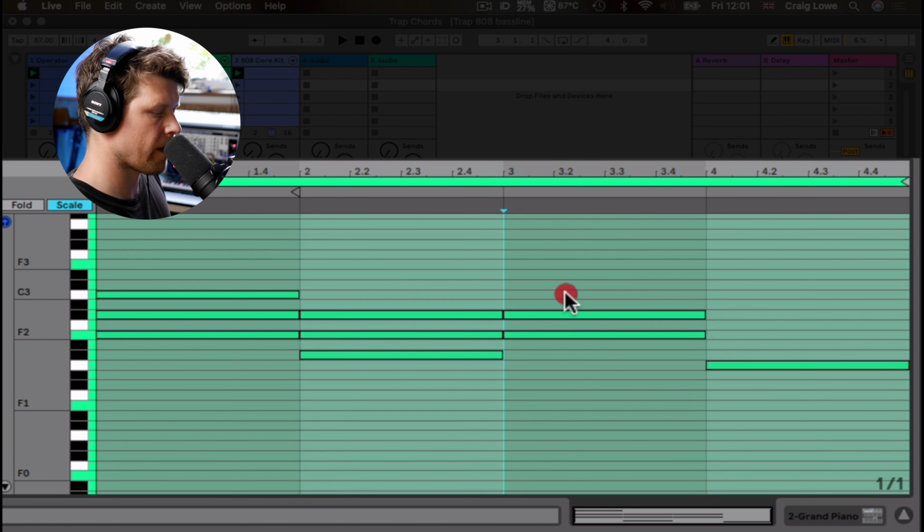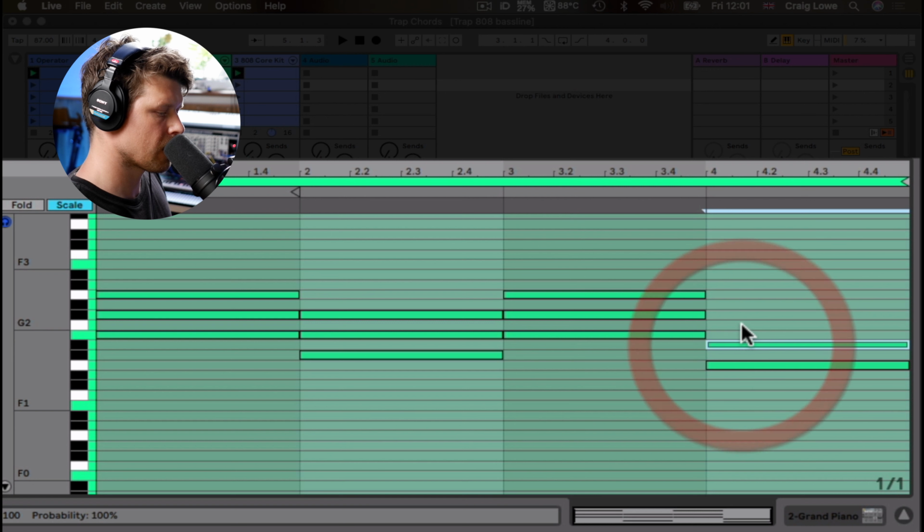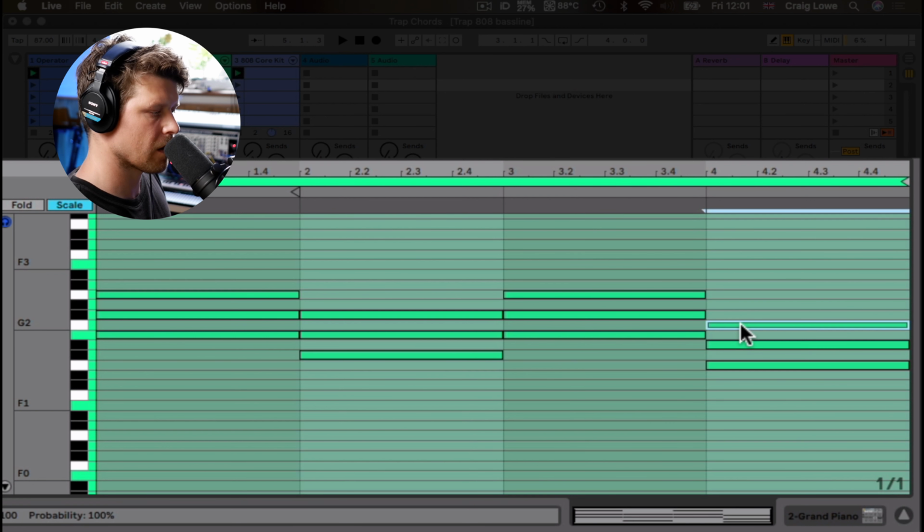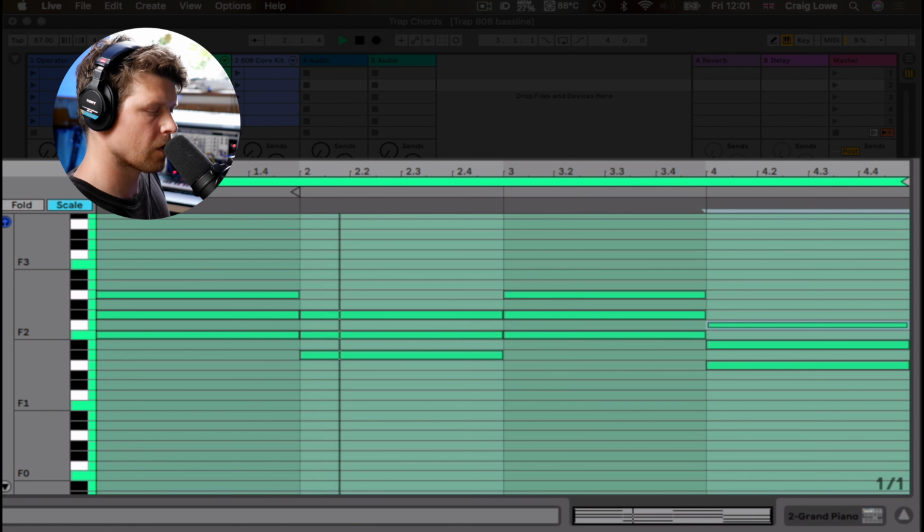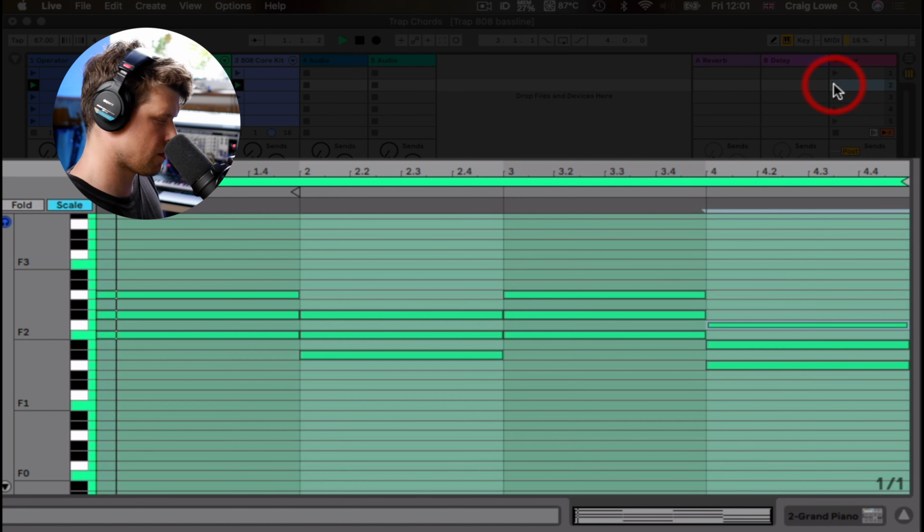So remember, missing a note out. Okay, so let's hear that chord sequence on its own. Let's hear that in the context of a beat.